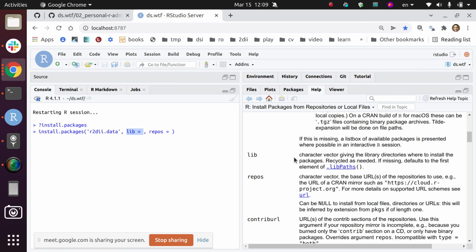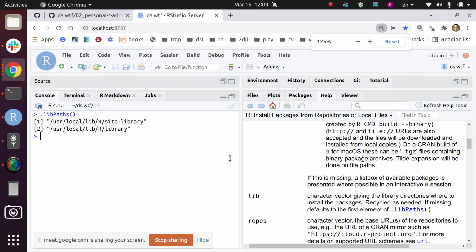If you read the help file, you will see that the arguments are explained here, and in particular note that it says the default, for example, of lib is the first element of this thing. So what is that thing? Let's run that. If I do .libPaths, which is a very odd name, and run that, you can see what looks like paths to directories.